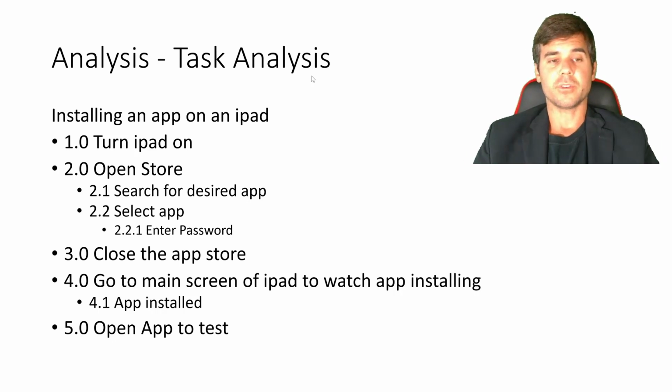Step 4, go to the main screen of the iPad and watch the app installing. Step 4.1, should get a message that the app is installed. Step 5.0, click on the app to open it and test it. And I could break those steps down even further. Am I missing something? The point is for the client, the subject matter expert, and you to look at this goal of installing an app and say, what isn't here? And you keep breaking it down and adding what isn't here until you have it all.